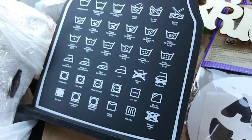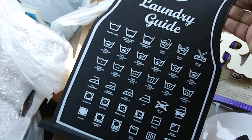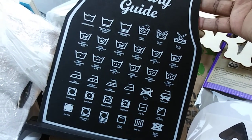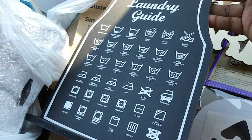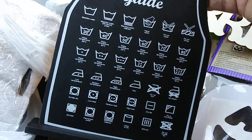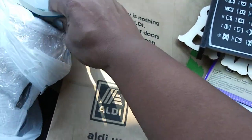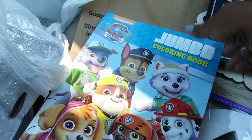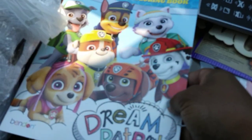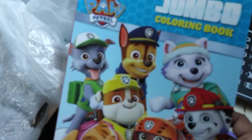I was going to get the kitchen one with the mason jar, and it has the breakdown of the measurements of the teaspoons and cups and ounces. But I have purchased quite a few items for my laundry room, and it's not at the top of my list. My dining room is right now. So I thought this would be nice to put in there. They probably won't read it, but I thought it would be nice on a shelf as decor. I didn't get the mason jar because I don't have a lot of surface space for decor like that. It'll be clutter. I can just Google the configurations of teaspoons and ounces.